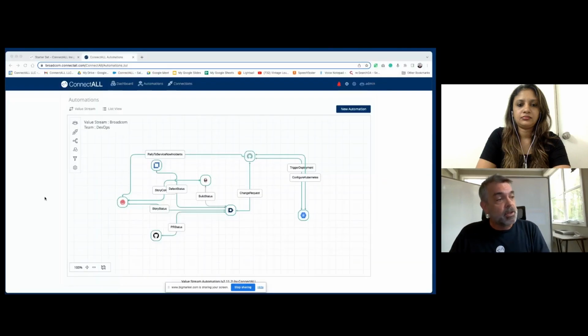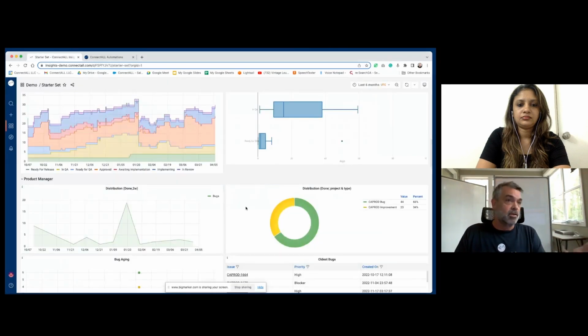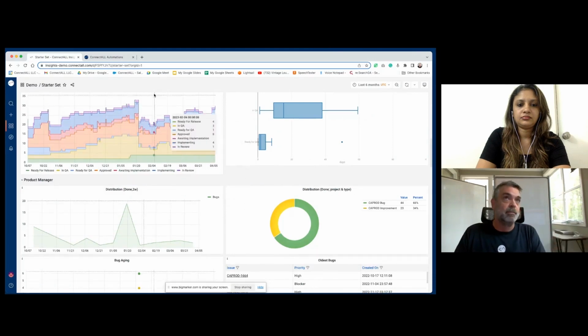And later on through the presentation, these automations that I'm showing, we use to gather metrics and do different things with. And one of the interesting things we're going to talk about is how you can use some of these metrics, like flow metrics and so on, to find patterns, to find noise in your value stream.